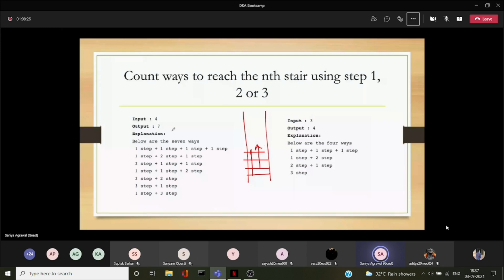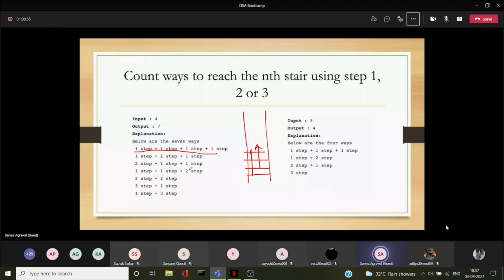Let's understand it with the help of an example. If our input is 4, that means we have 4 stairs, and we need to find in how many ways we can reach the fourth stair from the bottom stair. We can jump 1, 1, 1, 1 each time. We can jump 1, 2, and then 2, 1, 1, 1, 2.